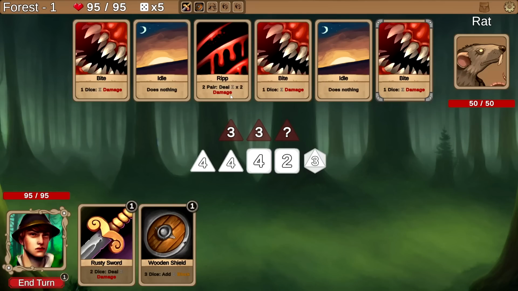It's looking to me like he is going to use Rip, because he's got a 2 pair, right? So he's going to go 3 and 3. That'll be 6 times 2 damage. I'm going to get hit for 12, right? So I feel like I should try to put up 12 block. So I'm going to do that, and then I'll just hit you for 5. Then, can I see what my boy is going to do? I can end turn. Okay, fantastic.